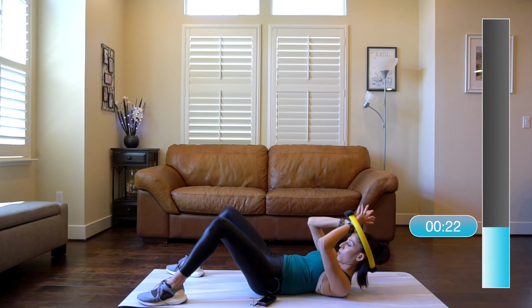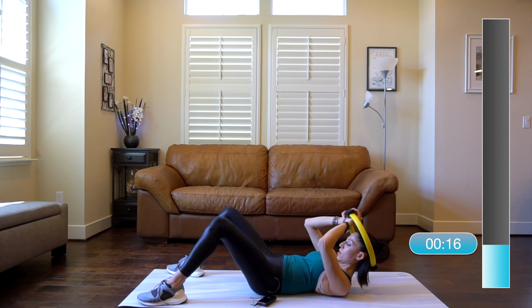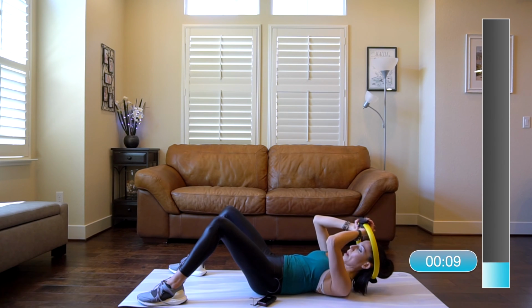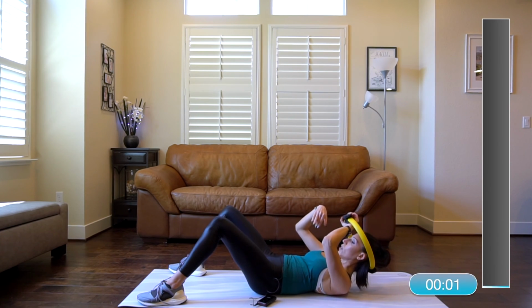If your forearms start to burn a lot, you can let the MagicCircle go. You can also hold it this way. Hold the elbows out, kind of play with it. Okay. Now little pulses, small ones, teeny ones. And all we're doing is just gently warming up. We're not going to totally go into abs today. We just want them to be sort of awake so that whenever you do the back extension, you're not hurting your low back. 3, 2, now hold.